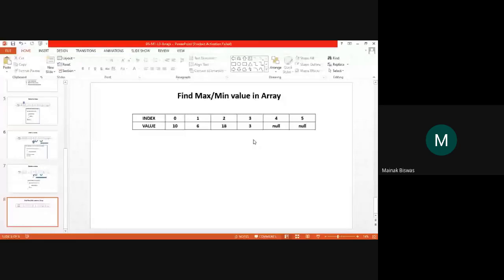So at first we just start writing the code, and we will not go into the theoretical part of finding the max value. Fine. So find max, again, we have to give the length of the array, and we have to give the array itself.